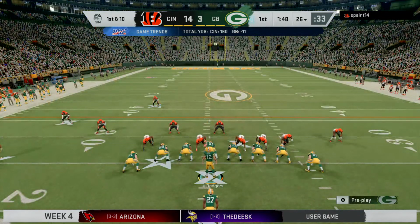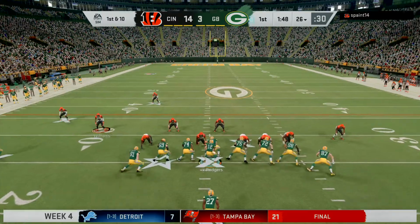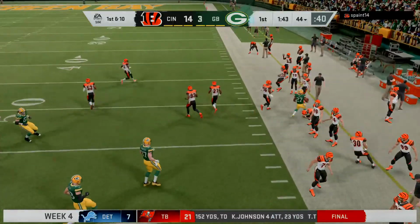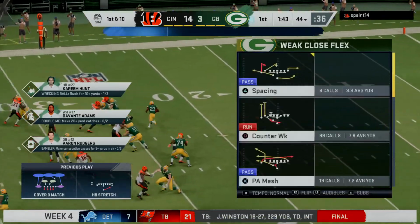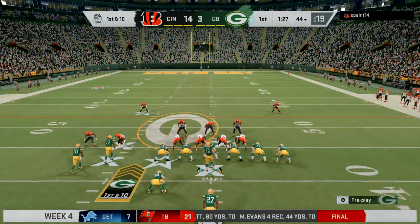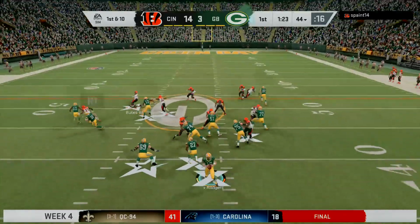All right. The Packer offense ready to get their next drive underway. And it's tough to win games if you're going field goal, field goal, field goal here. They got a field goal last time. Now they'll be looking for a touchdown. You're looking for the big chunk now because, as you noted, the field goal way of doing it makes it that much harder and puts more pressure on every possession. Go ahead and get 6 and feel a lot more comfortable about the position they're in. Bigger chunks. We'll see if they can get the score.